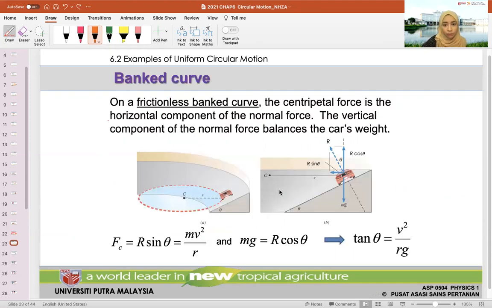Okay, so have we talked about this one? I think we have, but saya akan go through lagi lah. So this is a car and it's moving in a racetrack. I don't know what it's called. Tapi benda ni ada angle as you can see here. So the trick to this question is that people usually say that the center of the circle is down here, so FC is this way. That's not right.